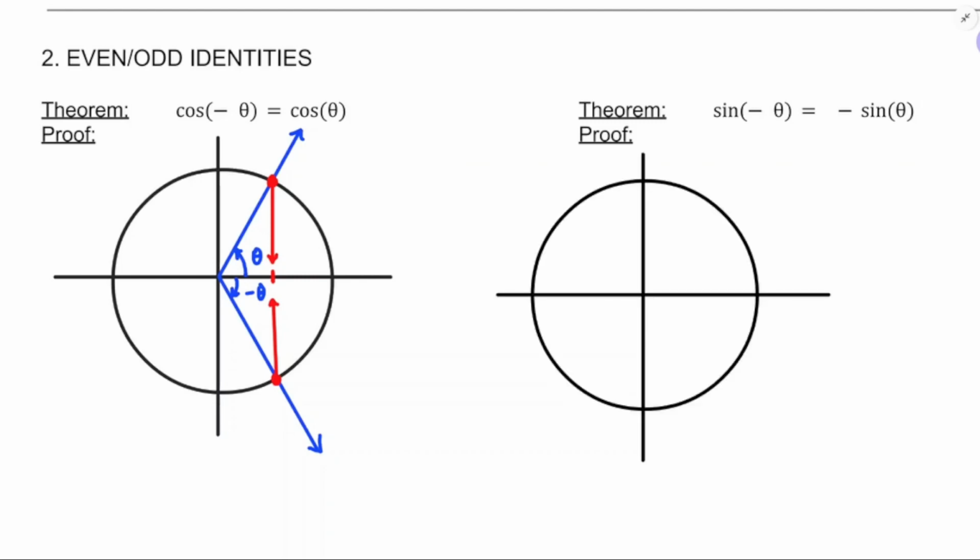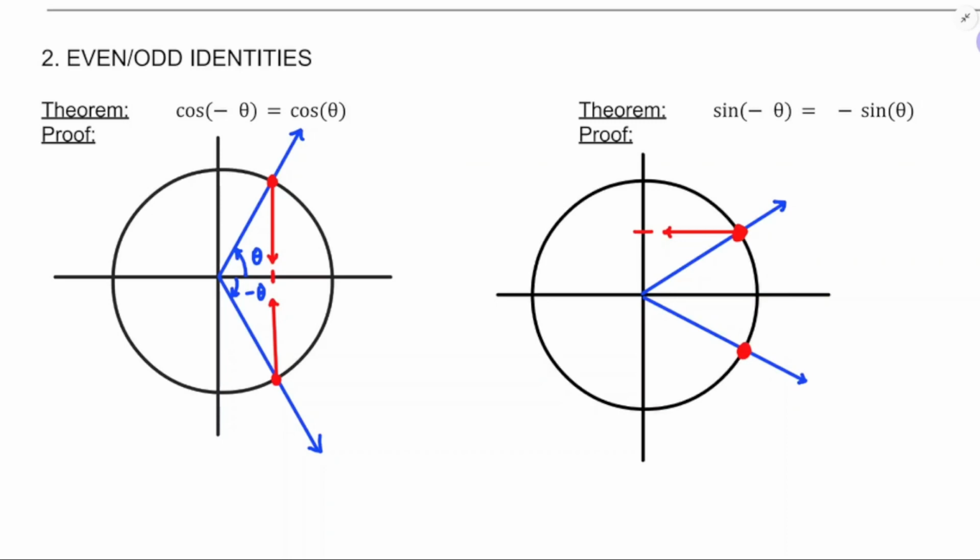Now for the identity for sine, I'm going to have the same idea. I'm going to start with an angle theta. I'm not going to give quite as much detail when I'm drawing that. And I'm going to track the sine of theta. Well, the sine of theta is the vertical distance from the x-axis, or it's the y-coordinate. And so I'm going to look over there and mark where I think that is on the y-axis. And then I'm going to think about negative theta, which should be about down there.